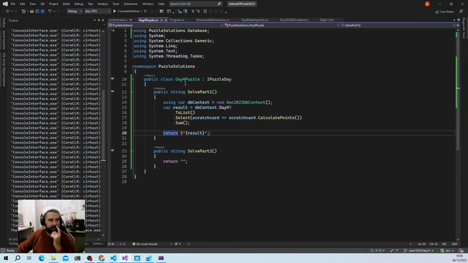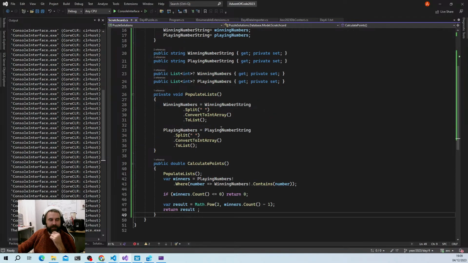So, day 4 puzzle, part 2. We've got our scratch cards. They're in a database. They're in order. They all have their own ID. And we can treat them as that.